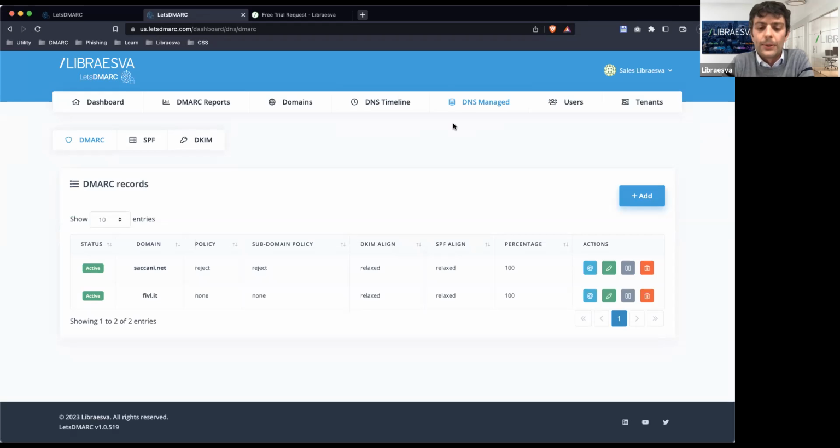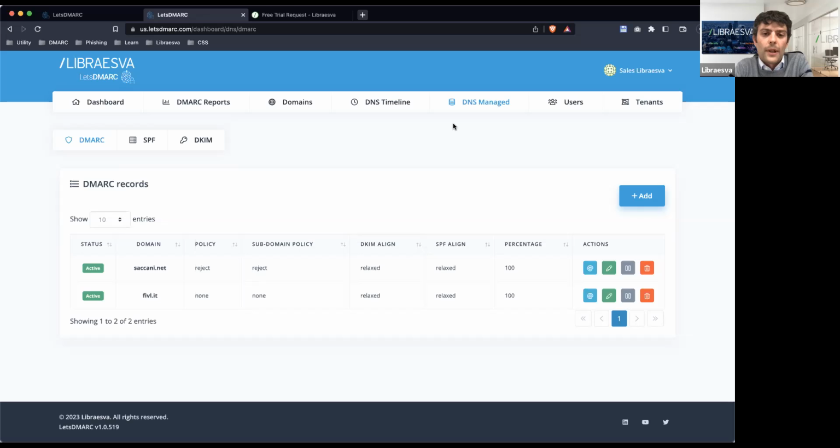So usually in big companies, DNS management is something that is more difficult to get modified. So if I need to add a new source or a new selector to my SPF or my DKIM, I have to involve some other organization, some other person, and having everything inside one single platform makes it easier to make variations and adjustments.